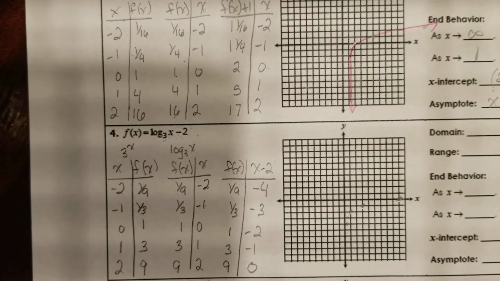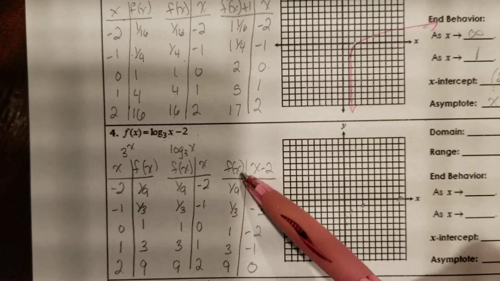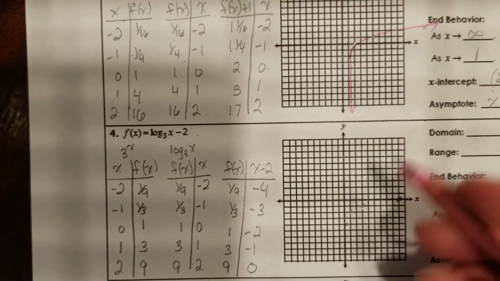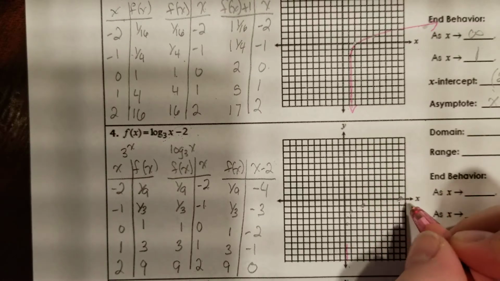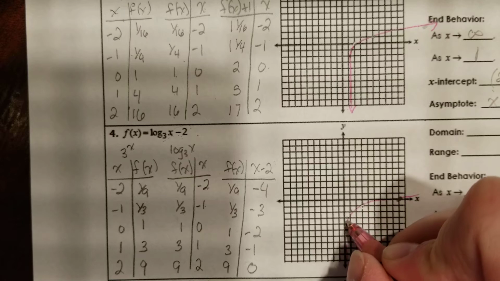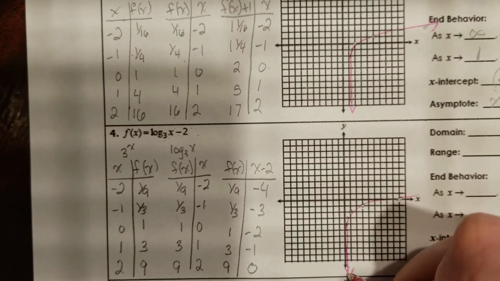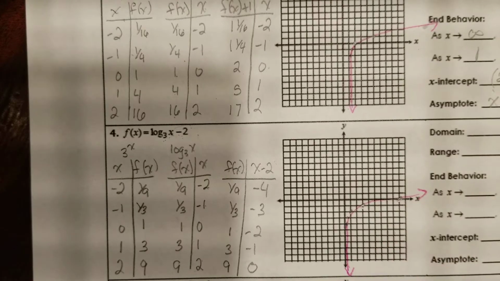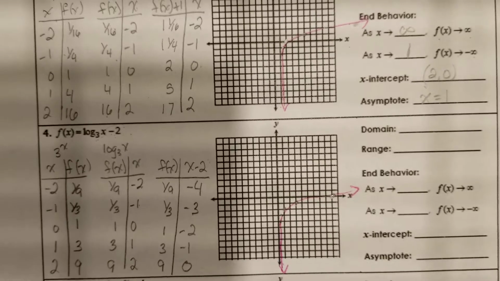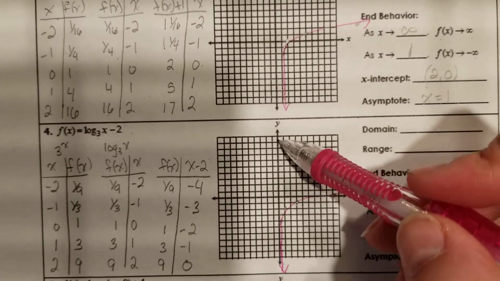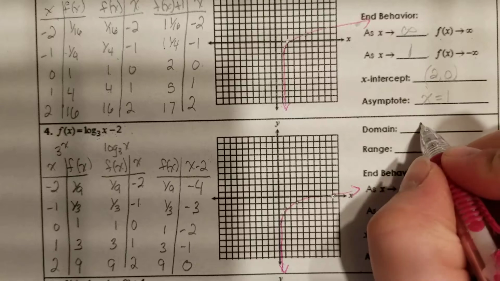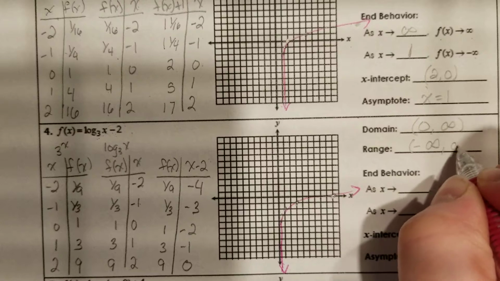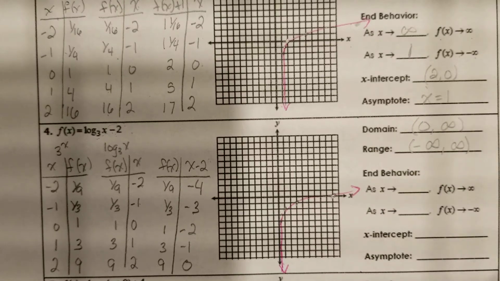All right. So because we didn't change or shift our f of x's anywhere, our asymptote is still 0. So we want to make sure it doesn't cross 0. And these ones are a little bit harder to draw because you're going down super close. All right, so now our domain, since we said we're never crossing 0, our domain is 0 to infinity, and our range this time is always going to be negative infinity to positive infinity.